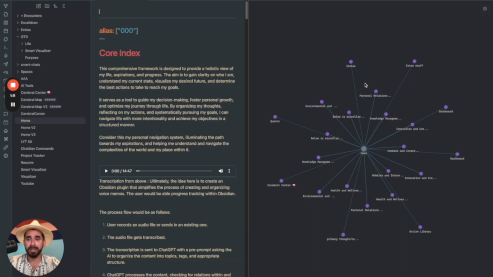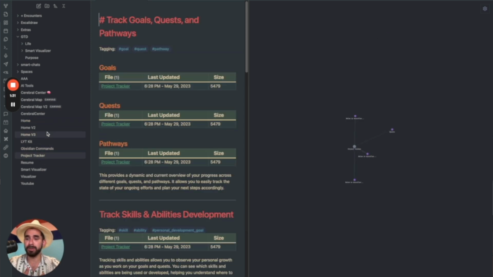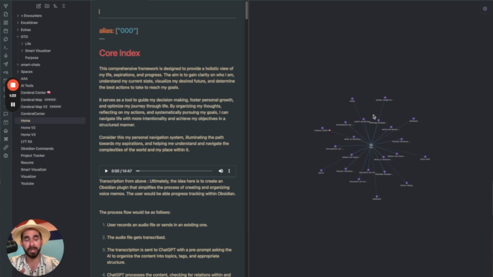So as you can see here, I'm not the best note taker. I have some just crappy notes here. The reason why I'm creating this app or this plugin, along with the help of Brian Petro, of course, working with the Smart Connections. And so as you can see here, I can essentially just look at different notes, and the different notes I look at will show the connections view.